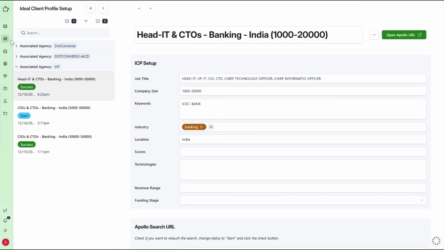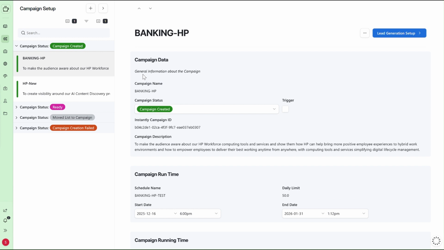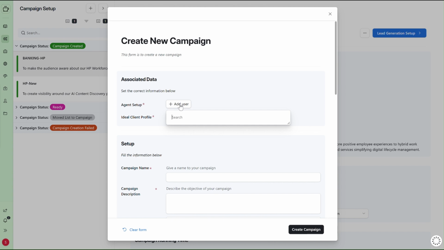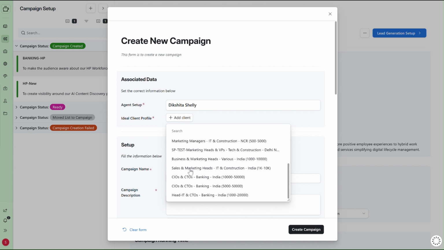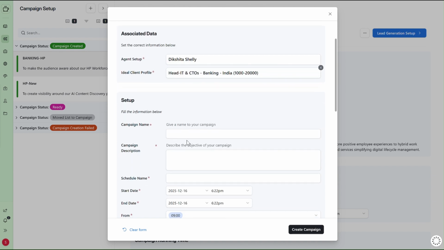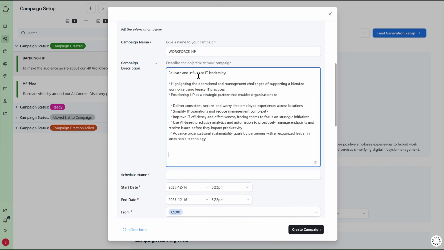As you can see, this is working and it's scraping right now. The status is scraping. It has done that, it seems. And now we go to the campaign setup. Now here is where the campaign is actually set up, where we have to assign an agent, assign an ICP that was just extracted, and then we also put a campaign name here and give a small description about the campaign so that the system understands the key objectives or the context.